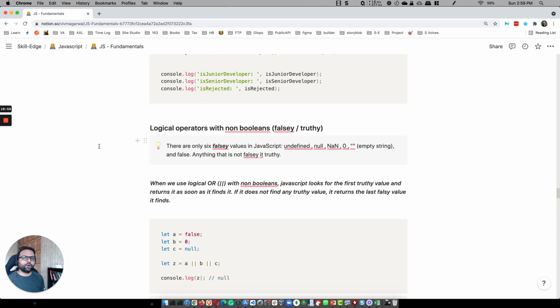Okay. And those falsy values are undefined, null, not a number, 0, empty string, and false. These 6 are falsy values. Apart from them, all other values are truthy. Okay.